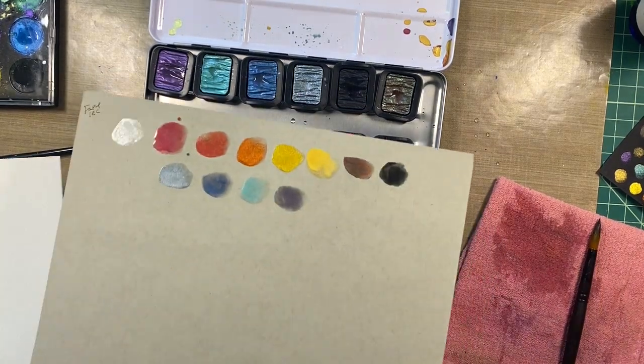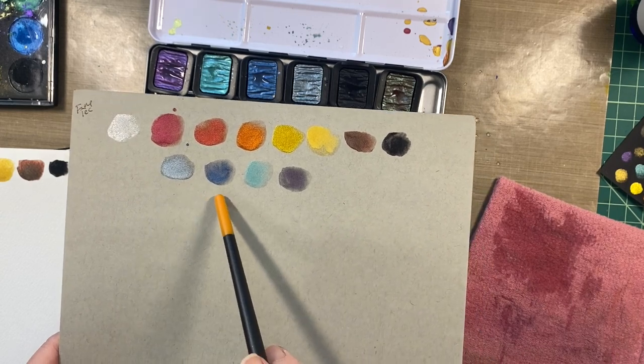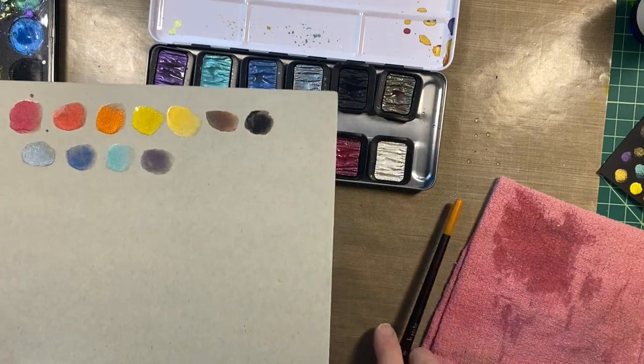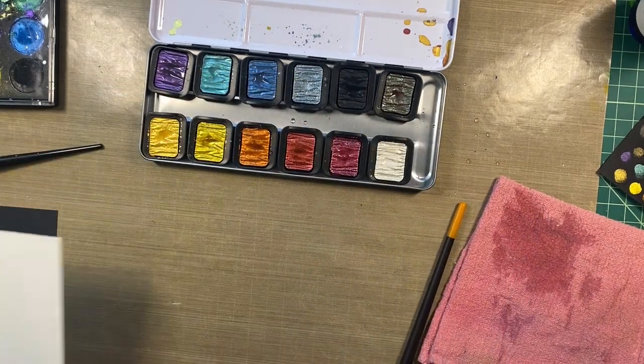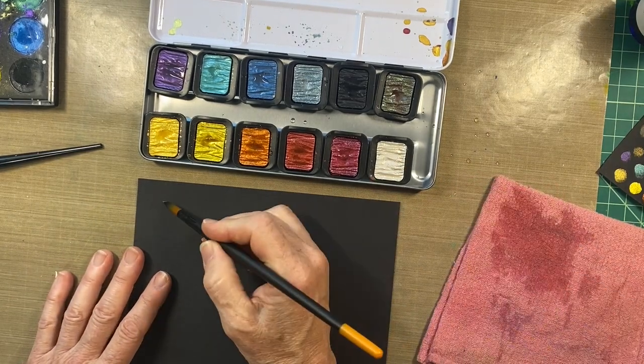And look at how they're showing up on the toned paper. You know, real silver, but the blues are starting to come out. This definitely looks like teal. Little bit of purple starting to show. So again, your surface matters.